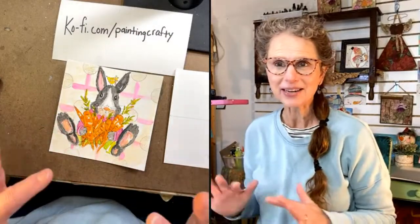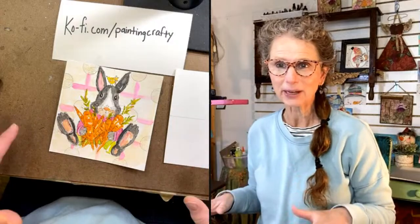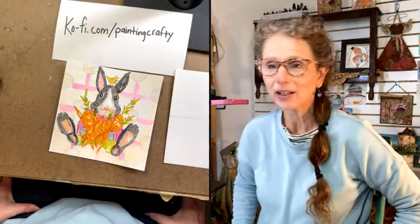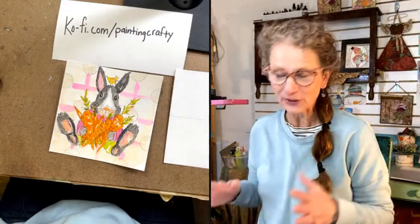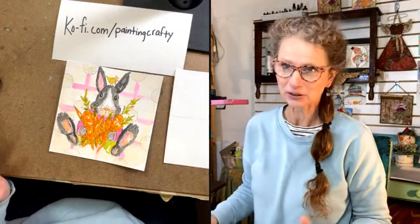But no matter what, once you have it drawn, you can use whatever medium that you prefer. It could be acrylic, colored pencils, colored crayons, anything you have to be able to add the colors. So don't feel like you have to have watercolor to be able to do this drawing.